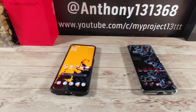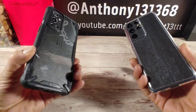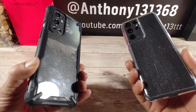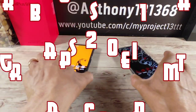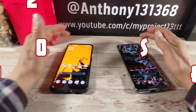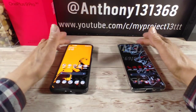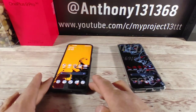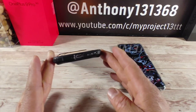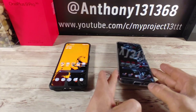Thanks for coming on by and checking out the speaker comparison between the Samsung Galaxy S21 Ultra and the OnePlus 9 Pro. Both devices have great audio quality that comes out of the speaker up top, a little recessed area up there. They combine with the earpiece, and at the bottom right-hand corner, you got a speaker right there on the OnePlus 9 Pro and a speaker right here on the S21 Ultra.